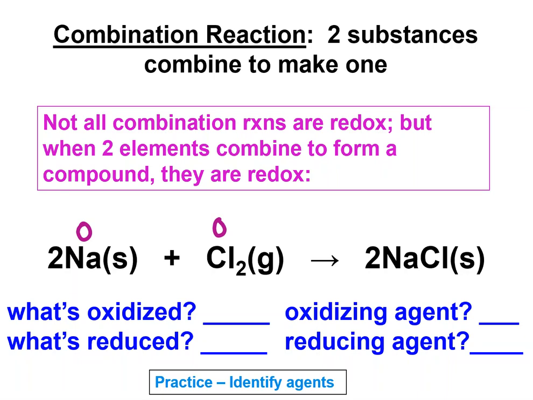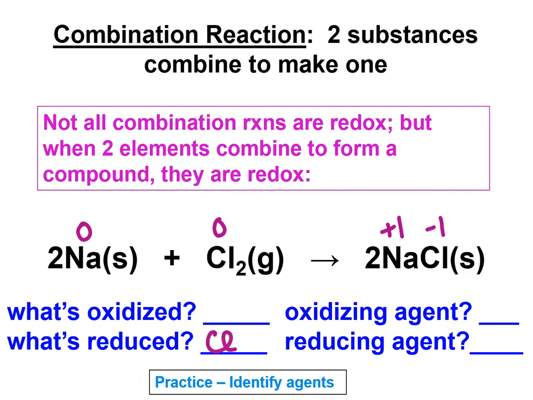But then when we have an ionic compound, if you have an atom that has a charge, in other words, a monoatomic ion, its charge is the same as its oxidation number. So this sodium is +1 and this chlorine is -1. Okay, and so when I'm deciding what's what, I always look for what's reduced first. If a substance is reduced, it means its oxidation number is reduced or its oxidation number goes down. So what I see here is that the chlorine's oxidation number is decreasing from 0 to -1.